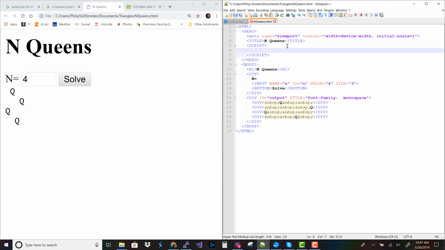So I'm going to say just function solve. Then I'm going to have an input, which is the size of the board. Then I'm going to have another input. I'm going to solve this recursively. Each time I call it, it's the first time it's going to solve part of the problem, but it's going to call itself to solve more of the problem.